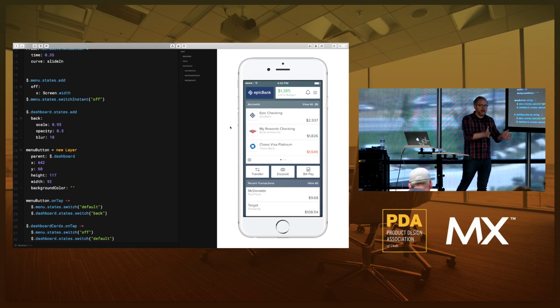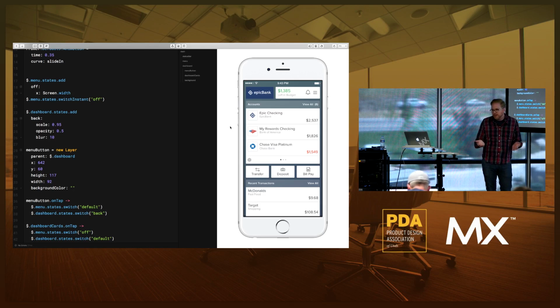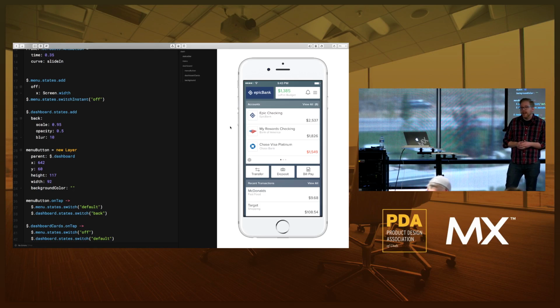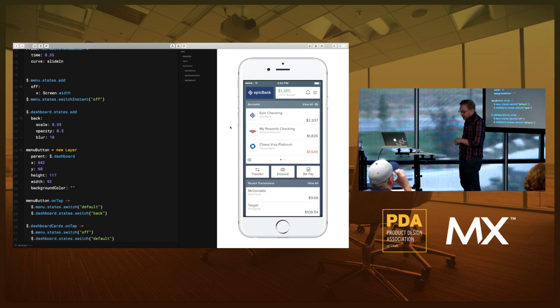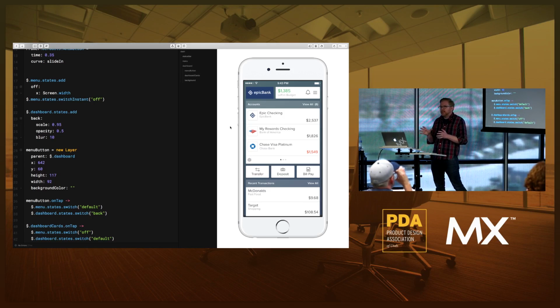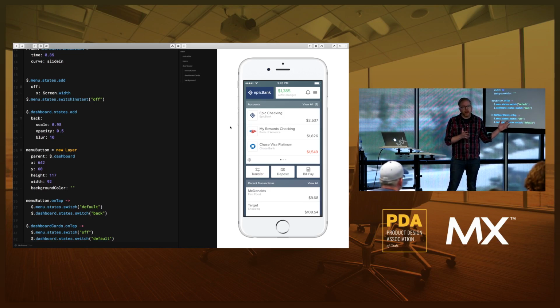I think you'll feel empowered. I think it'll open up a lot of possibilities for what you can accomplish with your designs. I think it'll help you communicate with your developers better. And ultimately, make sure that your ideas actually make it into real life. That's, at the end of the day, what we care about.